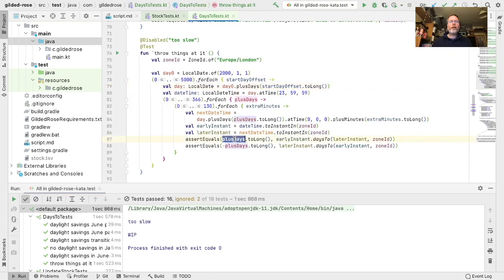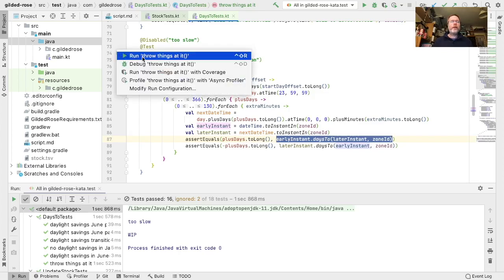And then we know how many days we added from our local date, which we continually shifted on. And so we know what we expect our result to be here. So this sort of turned the problem on its head. We said we can start from local dates and times and push those back into instants where we know what the answer should be, and we'll check the answer, and we'll check them both ways around.